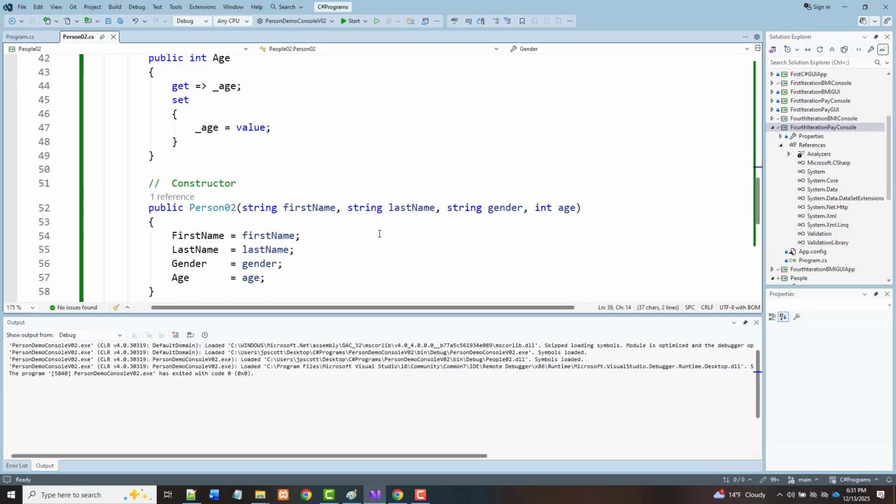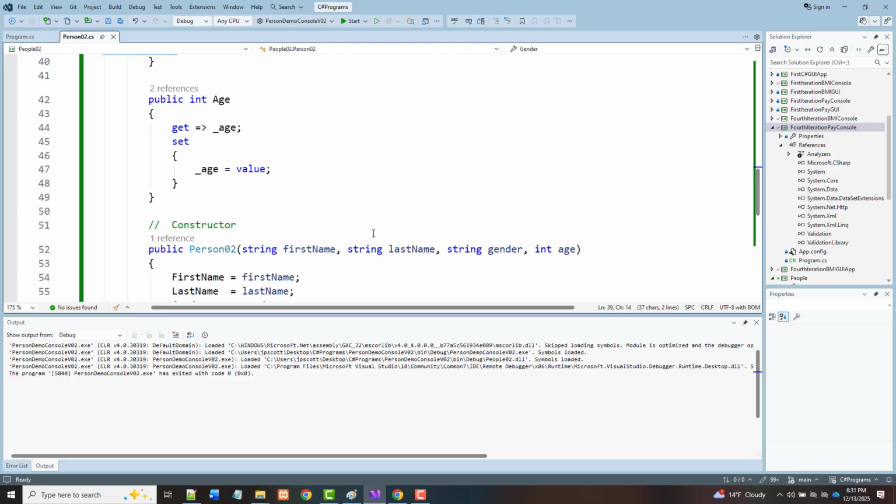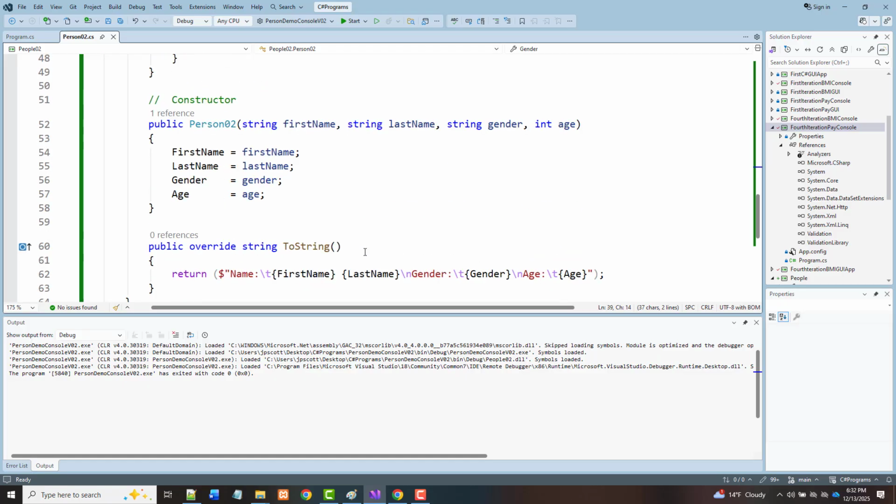Finally, for age, I made the conscious or semi-conscious decision that I was going to do the validation for these not in the class, but inside of the program itself. Now, you could make a lot of cases and say I should have done it in there, and I could have done it in there. I started to before, but I had some problems doing it, so I pulled it out and put it in here. So for the age, again, just a simple get and a simple set. For the constructor, it's just setting these things in there.